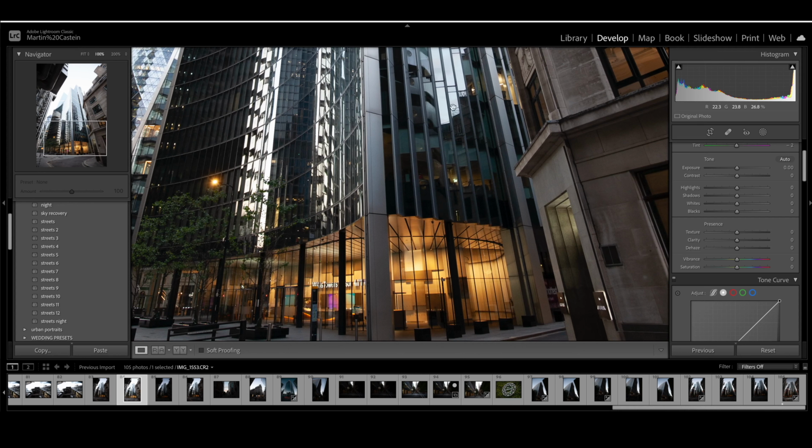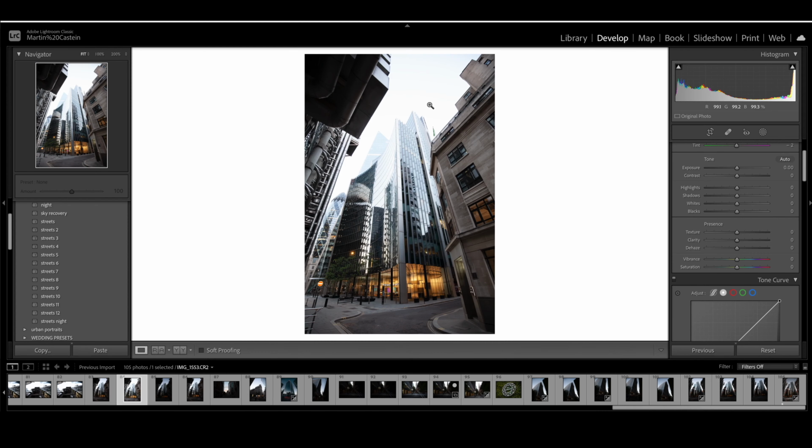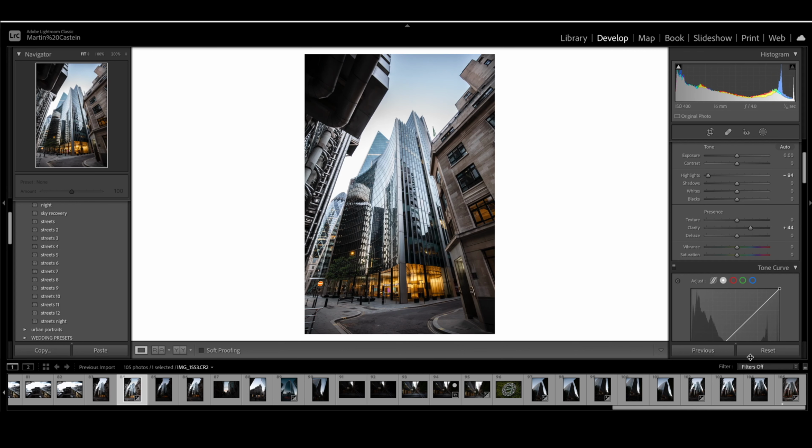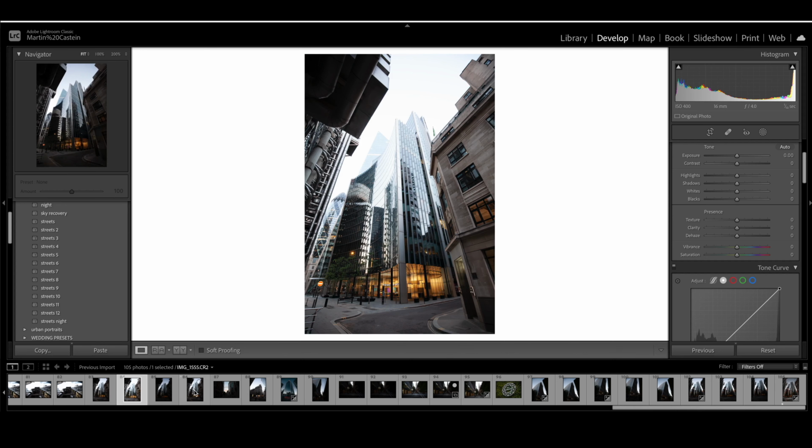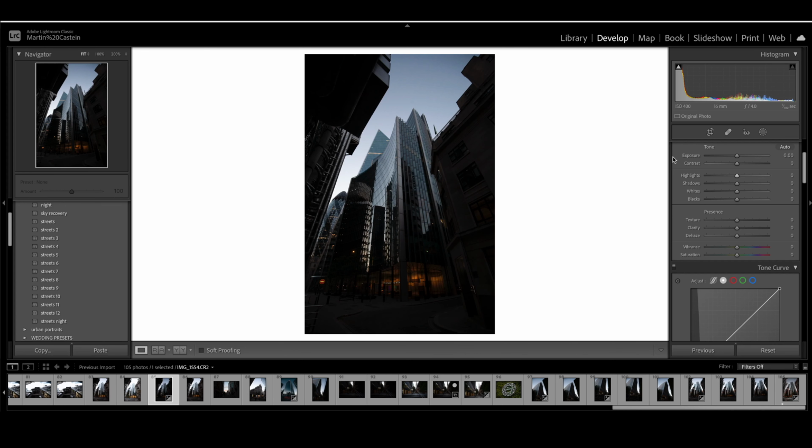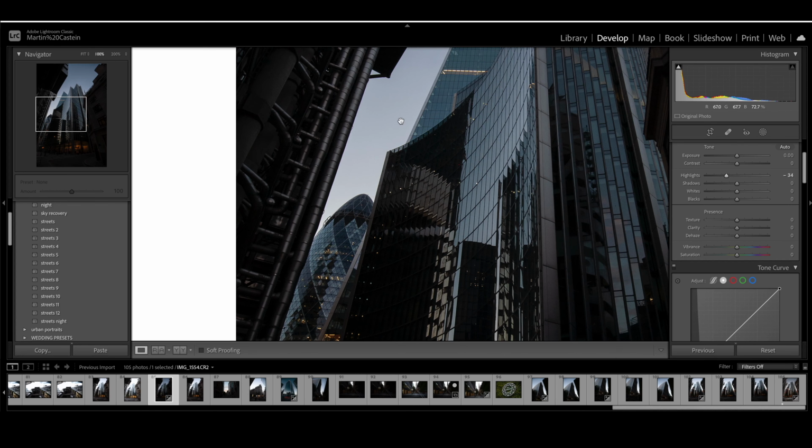Now, if I shoot for the shadows for these areas here, this comes out clean because I'm exposing for these shadow areas. The downside, obviously, is I'm losing these highlights. But I don't need to recover the shadows in this picture. The only thing I'd need to recover would be the highlights. But in a little while, I'm going to combine this picture with a different exposure to show you what that looks like. So if we go over to this picture here, this is an exposure for the highlights. When we look at our histogram over here, we see that it stops just short of the whites at the edge, but we have shot for the sky in essence here.